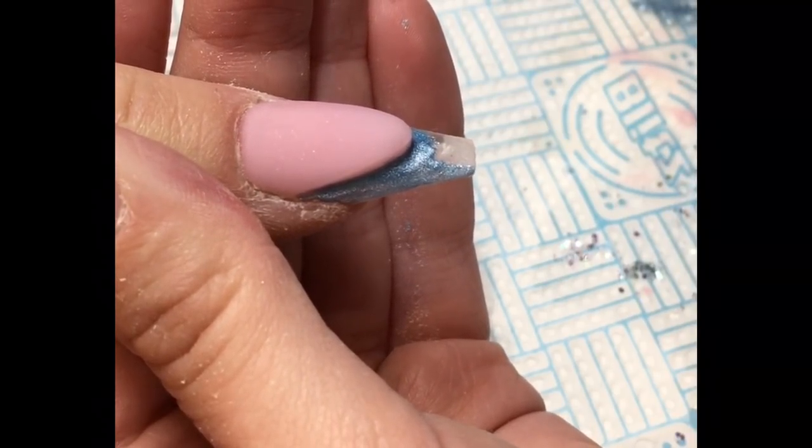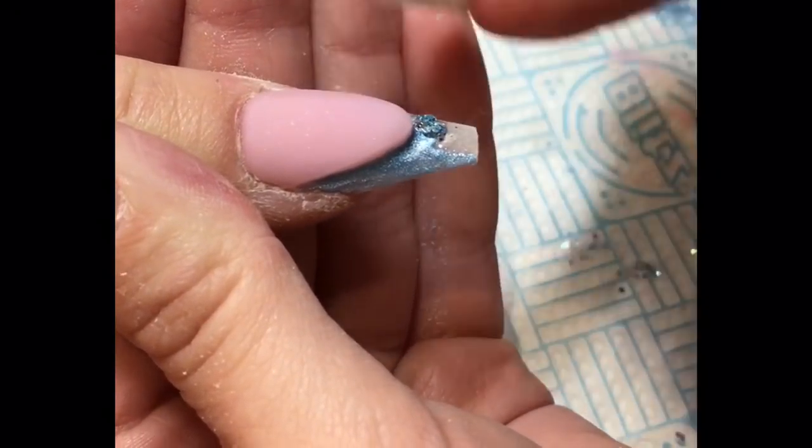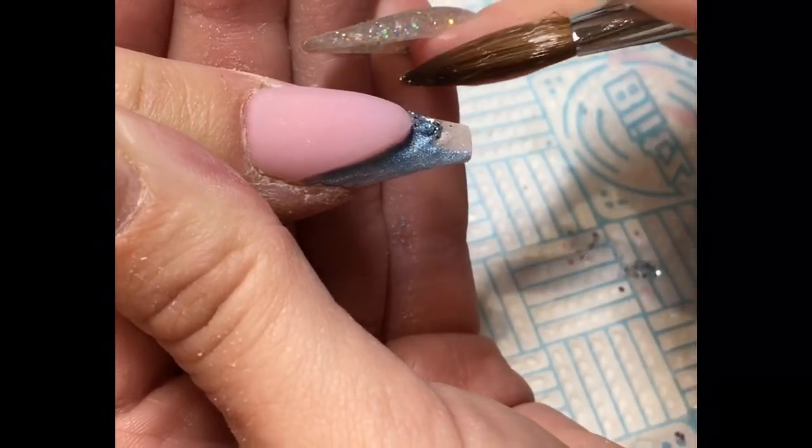Then I'm going to add a little bit of glitter. So I'm adding Crystal Queen and again the gorgeous blue from my stacker.